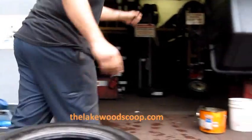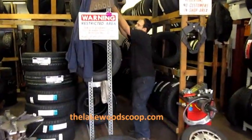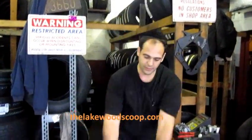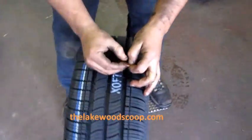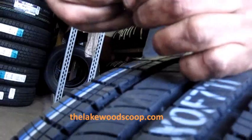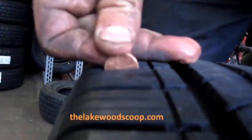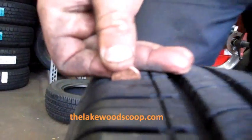Something like this, let me show you. Here's a new tire, and when you actually put that in a new tire, you'll see that, let me just line that up for you, his whole head goes in there. And that's really what you want to get to.